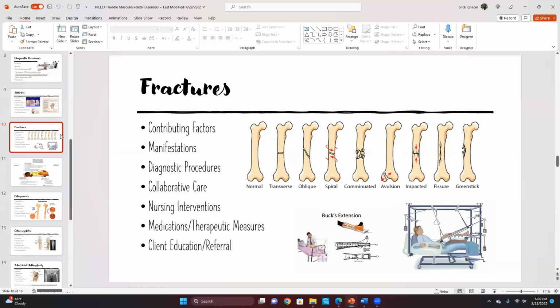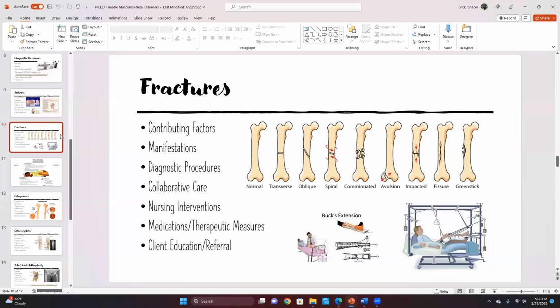So whenever I see a patient that has a fracture, I want to make sure I'm looking out for compartment syndrome and fat embolism. If there's a fat embolism, there are going to be early and late signs. The early sign is restlessness because of the difficulty breathing. And what is a fat embolism? It is similar to a regular embolus, but fat cells are located inside of the bone marrow, and that fat cell can get into the bloodstream. That's when we talk about a fat embolism.